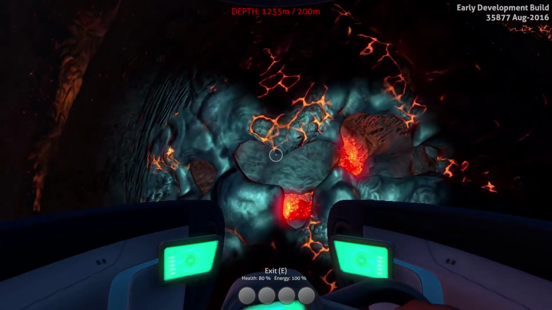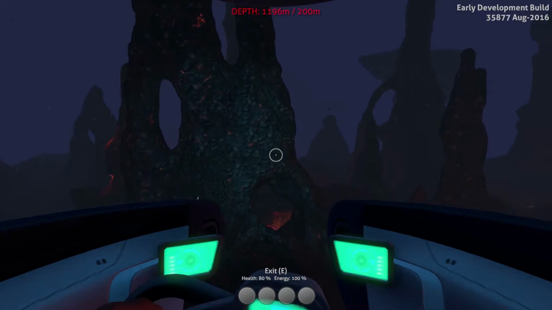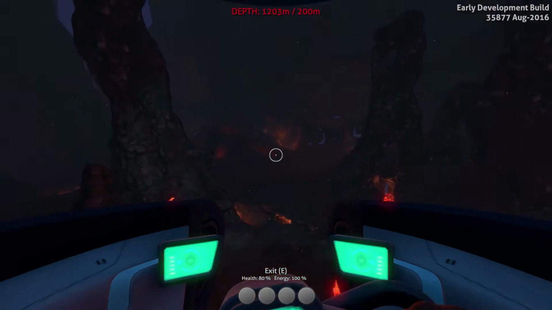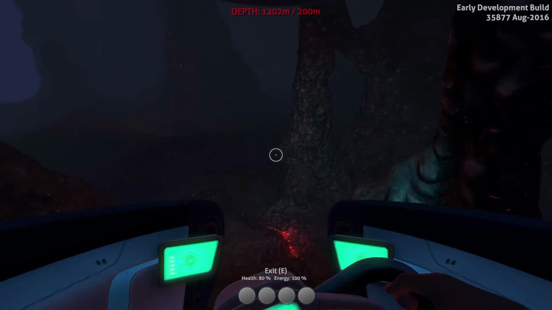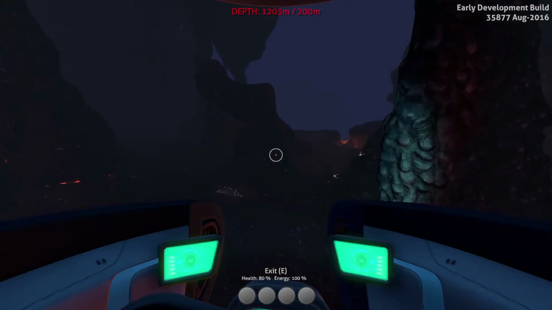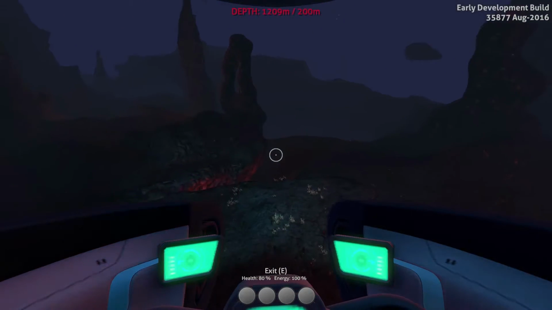Even being able to look in here. I know we've checked that out before. All these pillars of lava just look really cool. I do want to see if we can find the pit. I believe the Sea Emperor is supposed to be in it, if I'm not mistaken, unless something's changed. So let's try and find that.